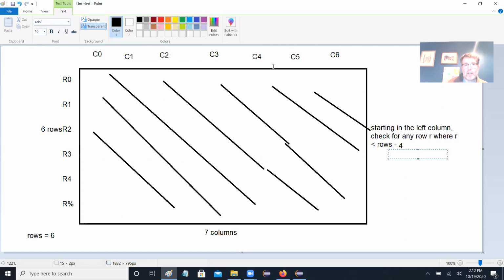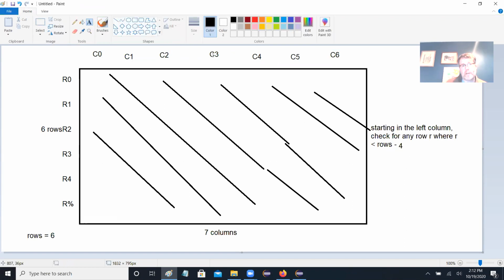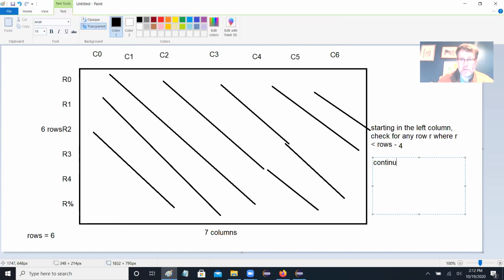So for any of these columns, we're going to continue along columns as long as column C is less than columns minus 4.